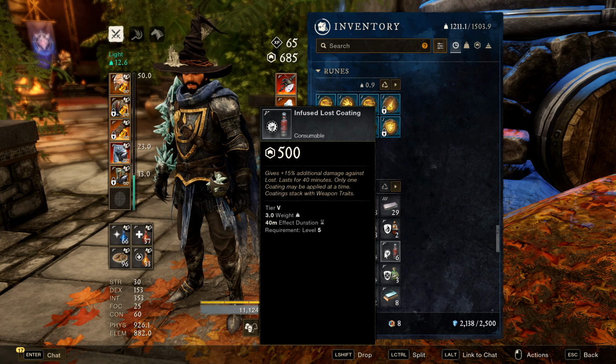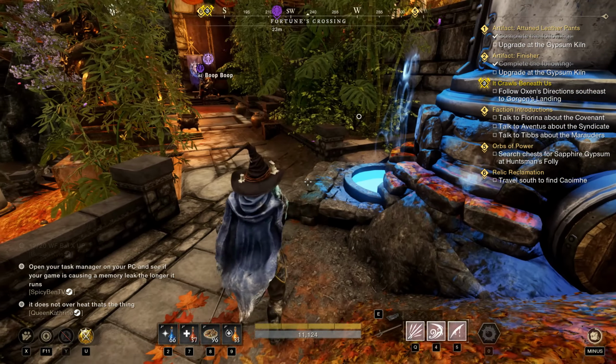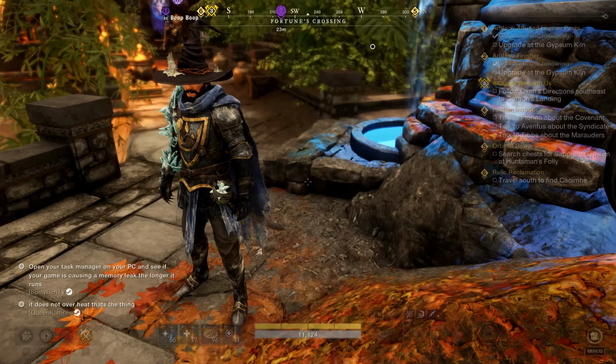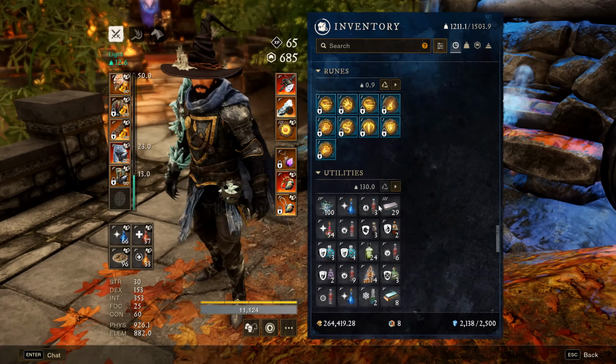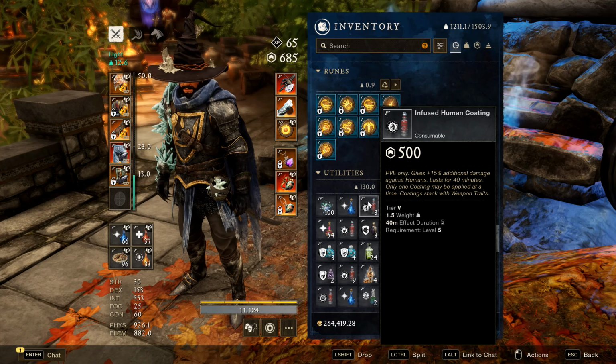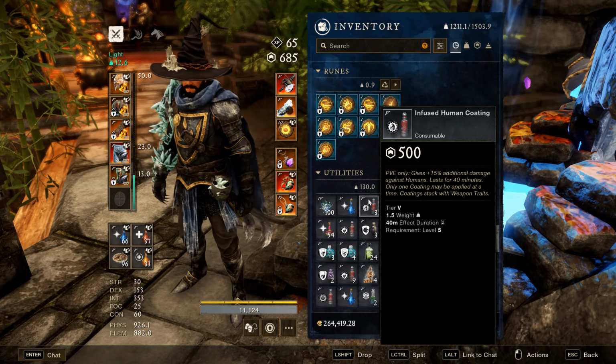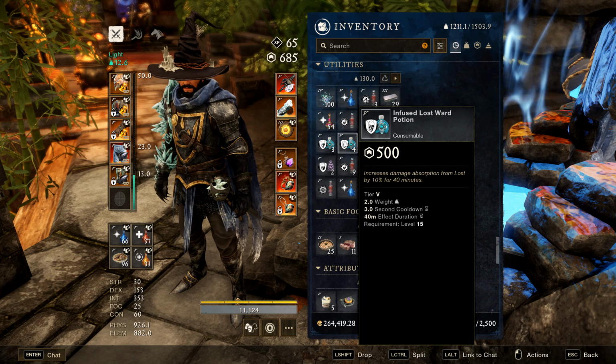This also only works on the weapon that you apply it to. So let's say I apply it to my rapier here, then my ice gauntlet on my back bar will not get the additional 15% damage. That's only for coatings. For everything else, both weapons get the buffs, but for coatings, that's only the weapon you apply it on.